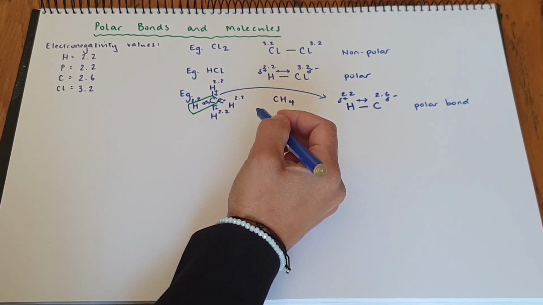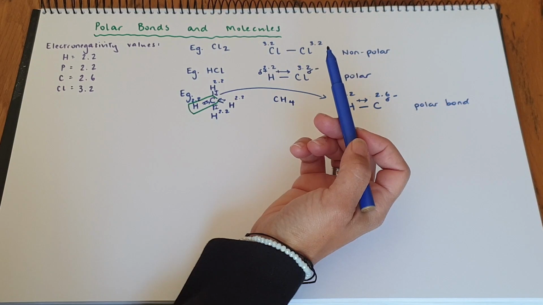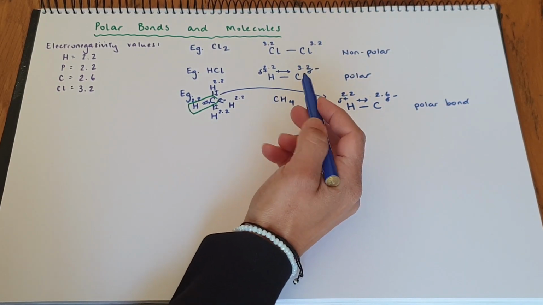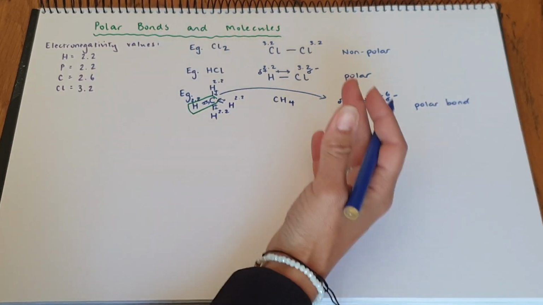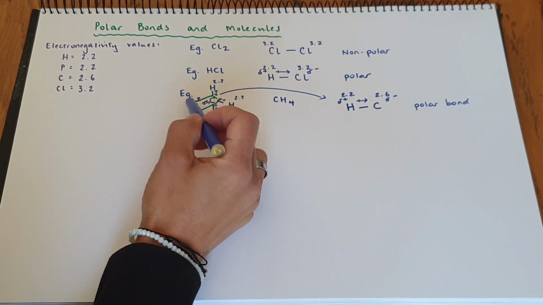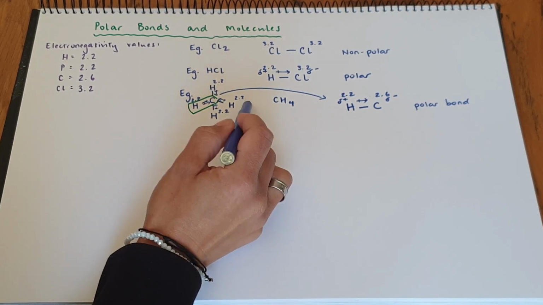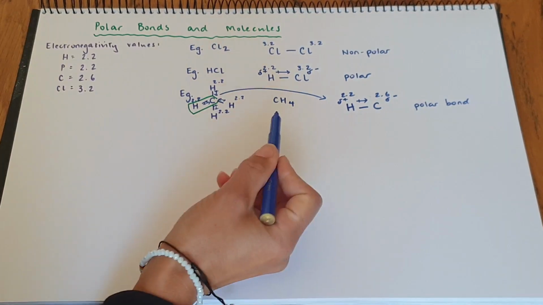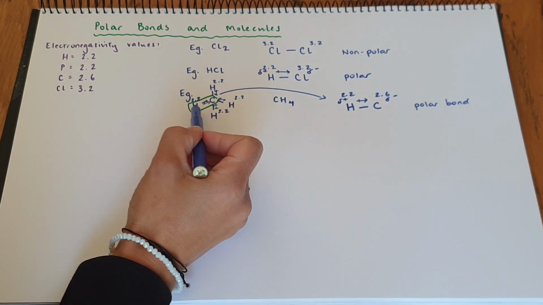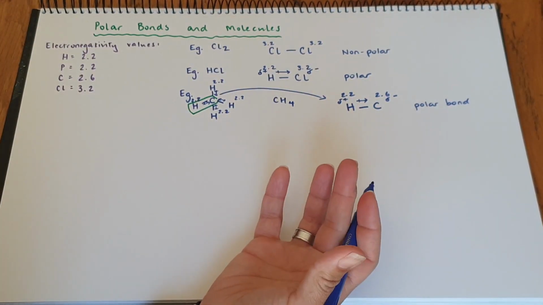You might have heard in class that you need to ascertain whether the molecule is symmetrical or not. When we say something is polar, we're saying there are poles, like a north pole and a south pole. There are ends to the molecule, and those ends have a different experience. But in this, the carbon is trapped in the center. It's a symmetrical molecule. Every end of the molecule is a hydrogen with a 2.2 electronegativity value, which means you can't come into any part of this molecule and feel that one end is more negative than the other, because all these hydrogens are having electrons pulled away from them. So every end of the molecule feels exactly the same.